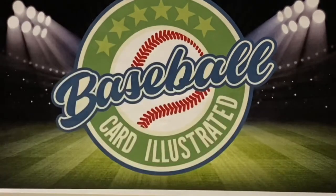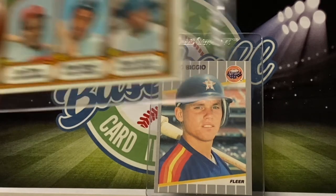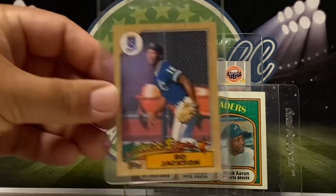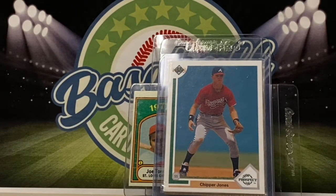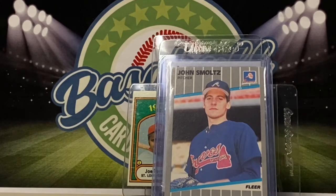We got you Darryl Strawberry 1984 Topps — really liked that card. Because we've got Craig Biggio, 1989 Fleer rookie card. Here's something I think you'll really like: we got a 1971 National League RBI Leaders card featuring Joe Torre, Willie Stargell, and Hammerin' Hank himself, Hank Aaron. That's an original card, not a reproduction — a great deal at a buck. We got a guy I know you're a big fan of: Bo Jackson. Hopefully you enjoy that. And we got you a Chipper Jones rookie card, a Top Prospects from Upper Deck — just one buck. There's a little damage to the upper right corner, but I saw this card going for up to $6 raw. And here's another Braves card — 1989 Fleer John Smoltz.